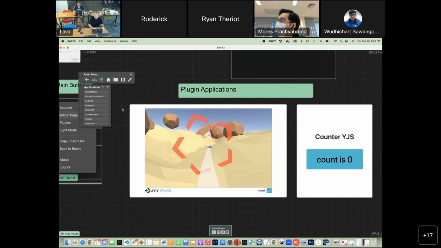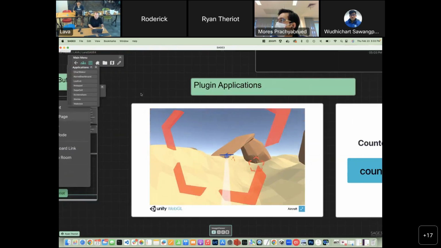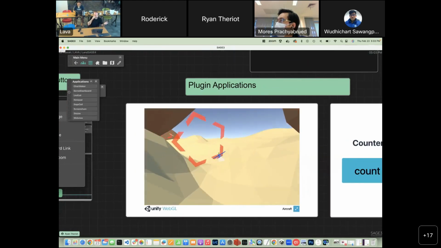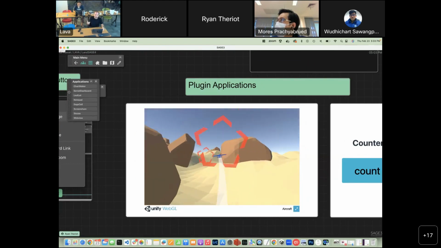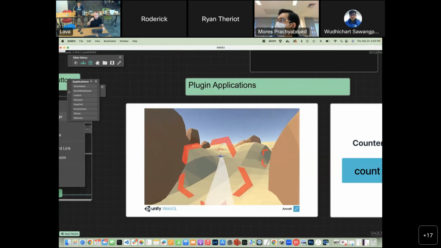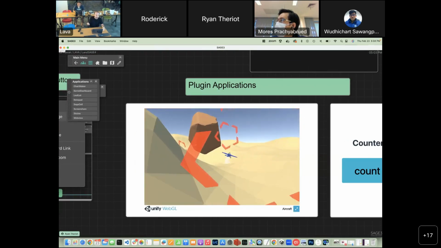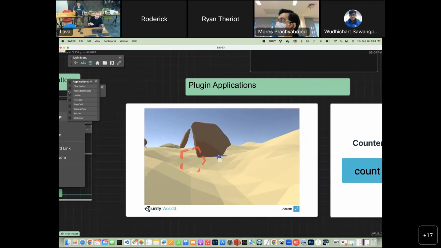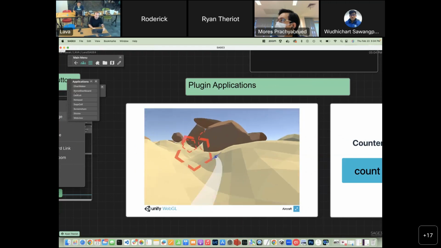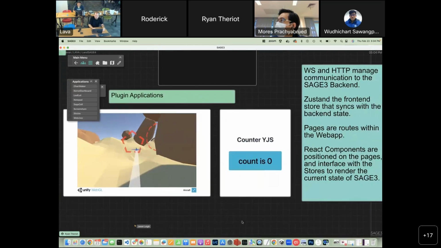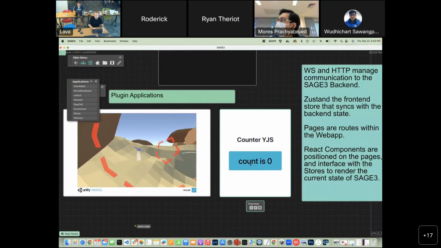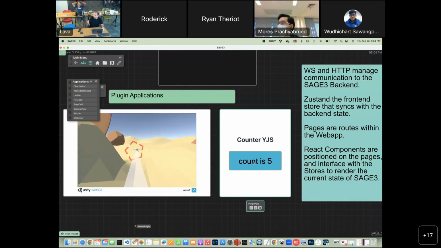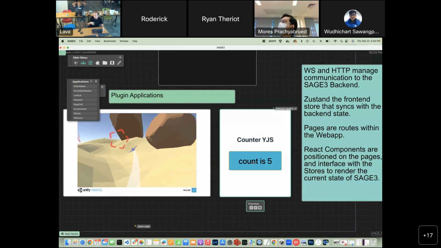So what I'm showing you here is Unity. Unity is a 3D game engine that a lot of students like to use, and we use it in Jason's video game class and VR class. But now students can bundle their Unity application as a WebGL application. Then they can just upload it to the board for other users to play, try out. Next to it is just a normal web application that, if I click the button, should be syncing across with every other client.